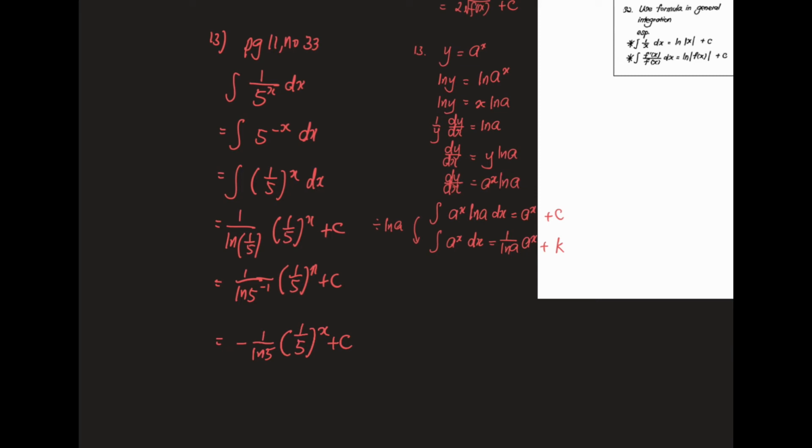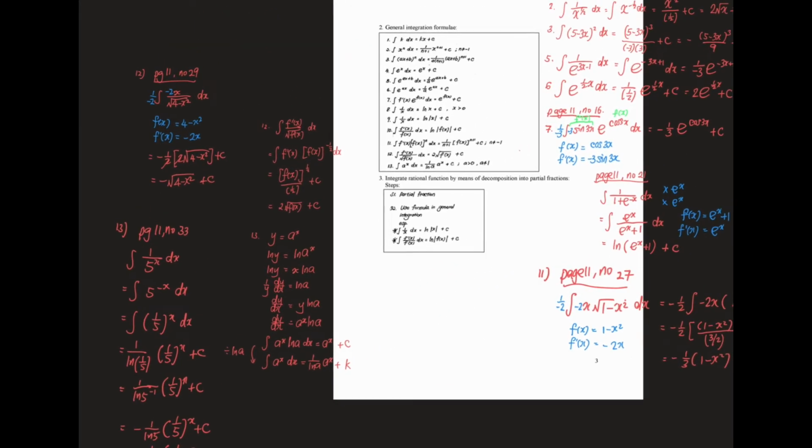Now let's see the answer first. The answer does a little bit more. This power x, you can give it to the numerator as well as the denominator. Giving power x to the numerator will end up with 1 because 1 to the power of x is still 1. Giving power x to the denominator will end up with 5 to the power of x. So this is the answer given at the back. Okay, so that is all the formula from number 1 to number 13.